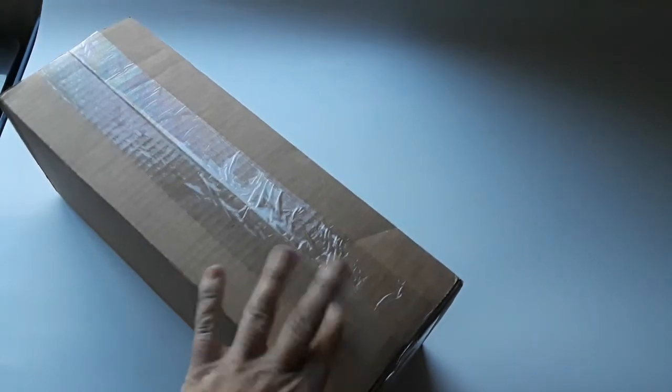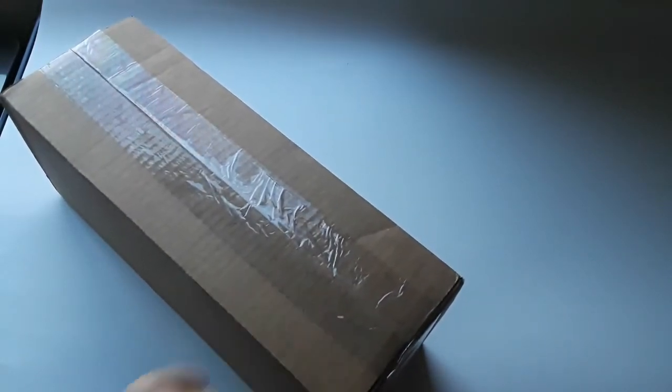So, this is a very, very special diamond painting.